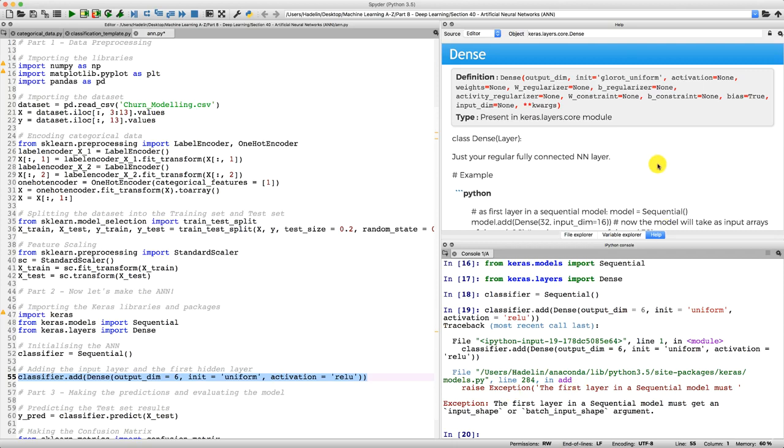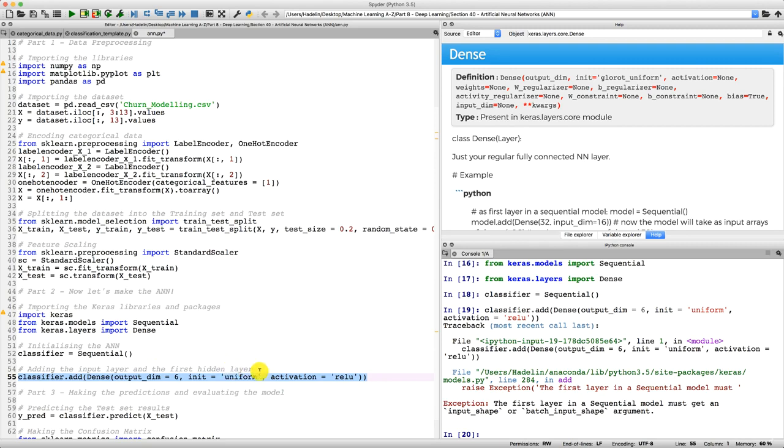And why is that? It's because there is another parameter that is kind of hidden here that we must input as well. I think you might guess what it is. It is actually the input dim parameter. Even if it appears as one of the last arguments here, this is actually a compulsory argument. Because what is this argument? This argument is the number of nodes in the input layer, that is the number of independent variables. And why is it compulsory to add this argument at this stage? It's because so far our artificial neural network is simply initialized. We haven't created any layer yet, and that's why it doesn't know which nodes this hidden layer that we are creating is expecting as inputs.